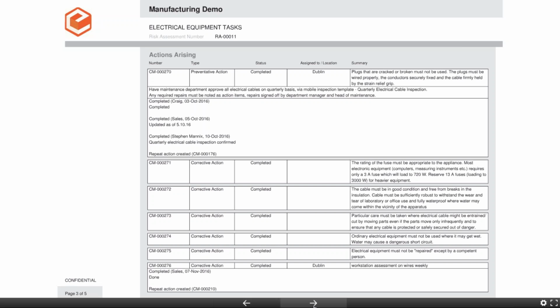So you'll know who did what to maintain this control measure and when they did it. And this creates a very powerful piece of information to prove your duty of care, in the sense that you'll be able to show not only are you calling out the risks to the business, but you're actually putting in place all of the measures and verifying that they are in place on a repeating frequency.